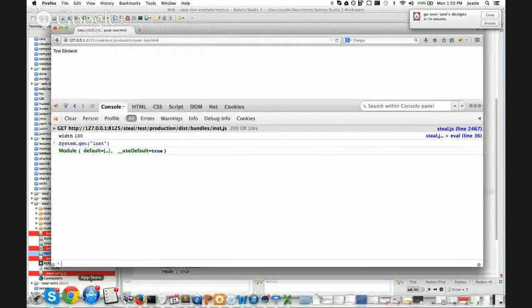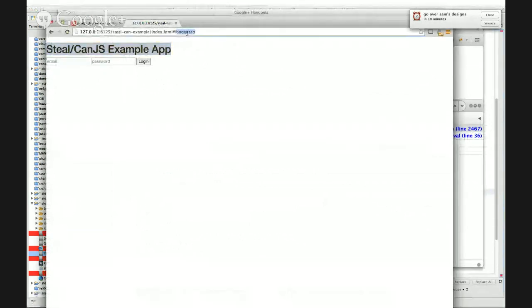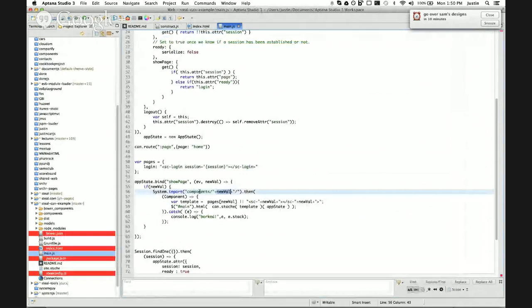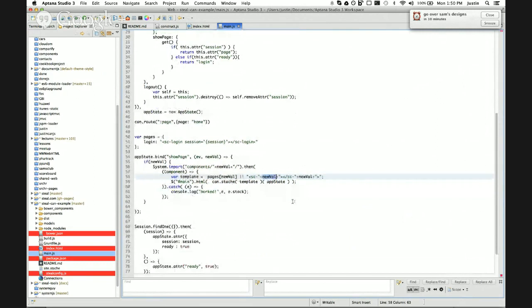So if Bootstrap is up here, it's essentially going to load components bootstrap slash, and we do support the trailing slash, so the module load will be components bootstrap slash bootstrap. And then it will insert a little template for that component, and then that component will kind of become alive.